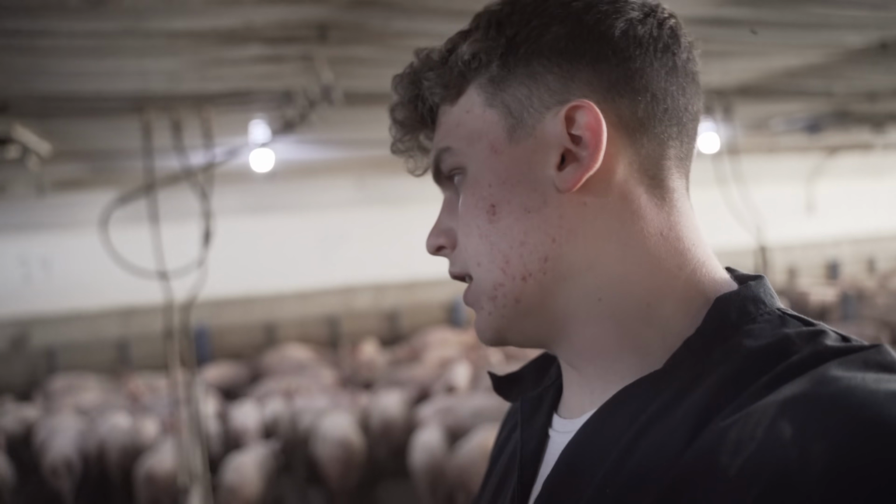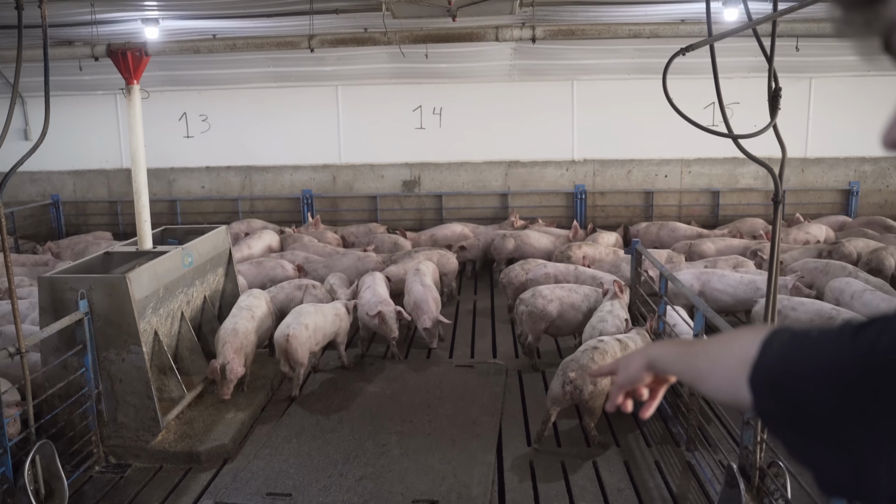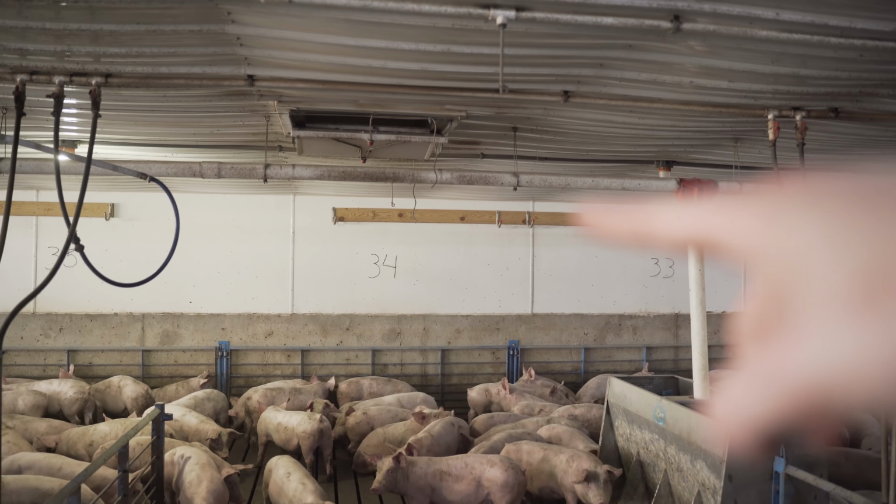The next thing we'll have to do tomorrow probably is come back in here and get those mats, hang them up on those hooks right there. It's gonna be a real shitty job, but literally, it's gonna be shitty. It is what it is. Gotta get it done so the pigs don't chew them up and ruin them.